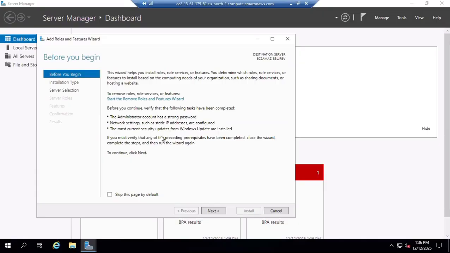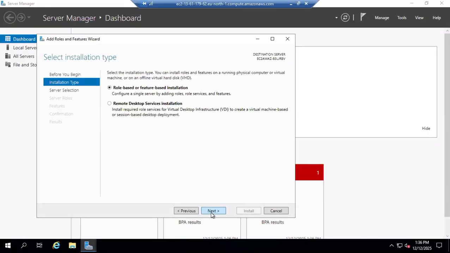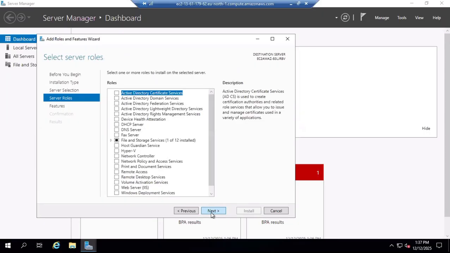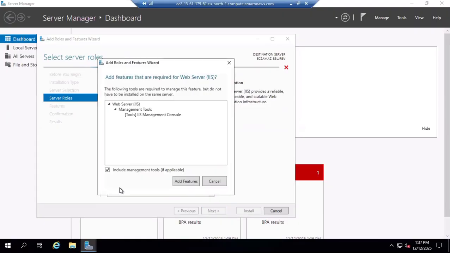Click add roles and features and then give next. Again, next. Windows has good features. Next, next, next. That's it. So give next, again next. Third time also next. But coming to the fourth time, after four next, this is the fifth next, right? Here we need to select the web server IIS feature.